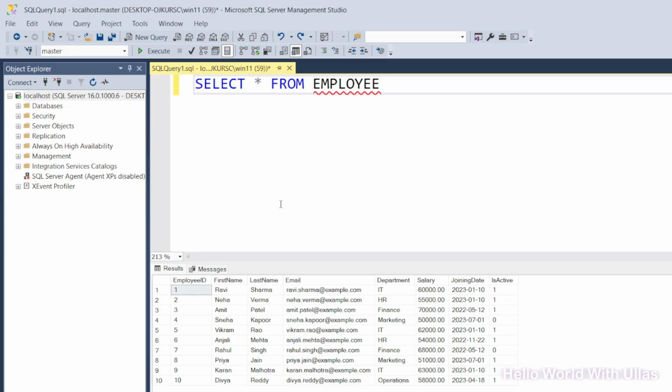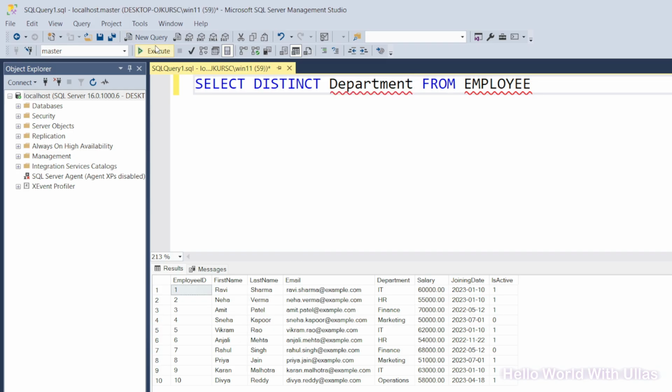Now let's say we want to find all the different departments in our company. Some employees are in the same department, so we don't want duplicates. To do that, just write SELECT DISTINCT. So DISTINCT is the keyword. We have to specify the column name, that is department. Without DISTINCT, you would see repeated department names. So DISTINCT filters out the duplicates.